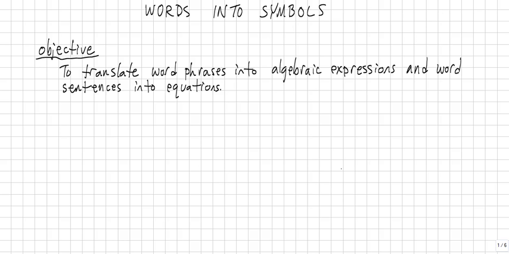Okay, now we're going to take a look at how to translate words into algebraic expressions and/or equations. This is useful when you're using mathematics to model something in the real world to help you solve some sort of problem. I'll tell you up front, the story problems in our textbook are contrived and don't seem very realistic, but the process involved is useful. And if you move forward in math and science and actually start to work with some more legitimate story problems, what we practice here will be useful.